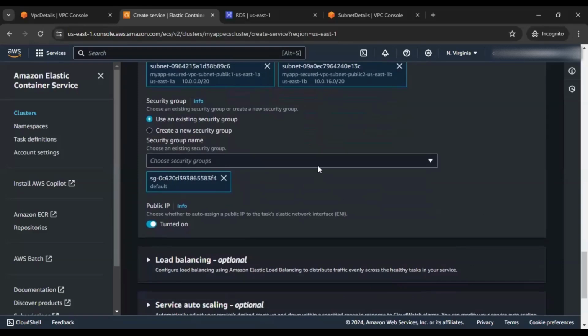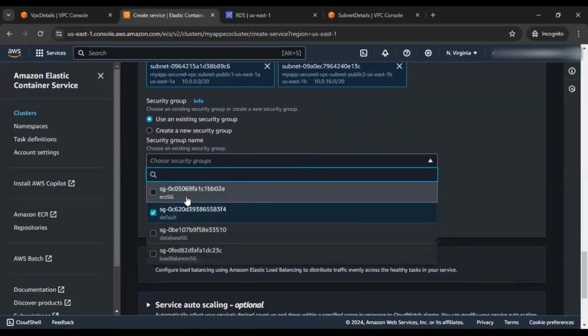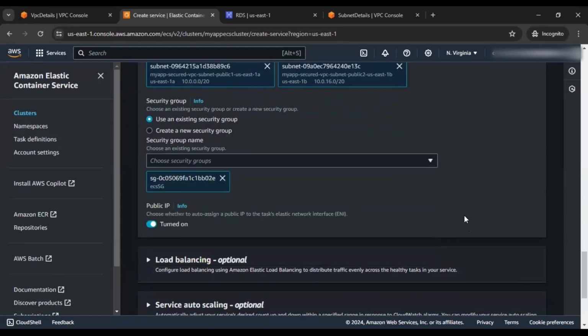And let's use our ECS security group and deselect this default one so that this particular security group will allow the connection from the load balancer instead of from the external world.